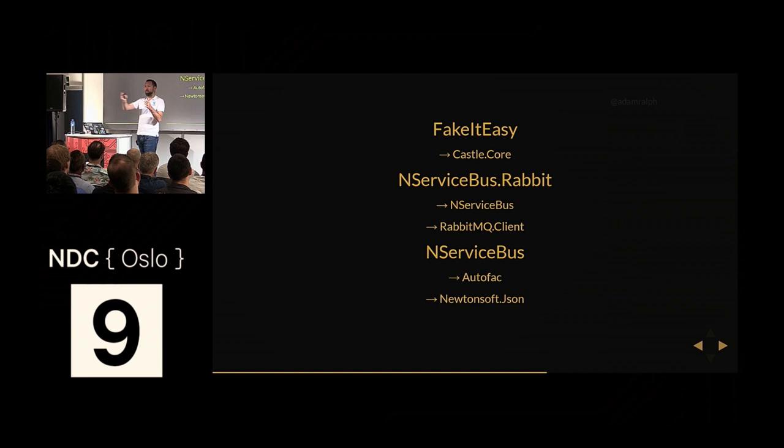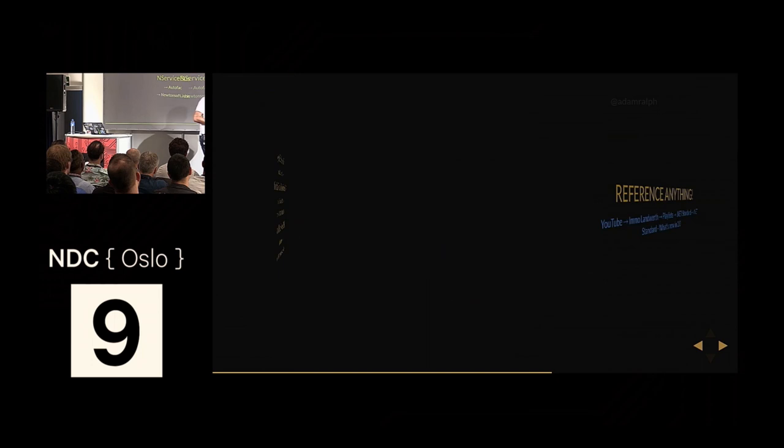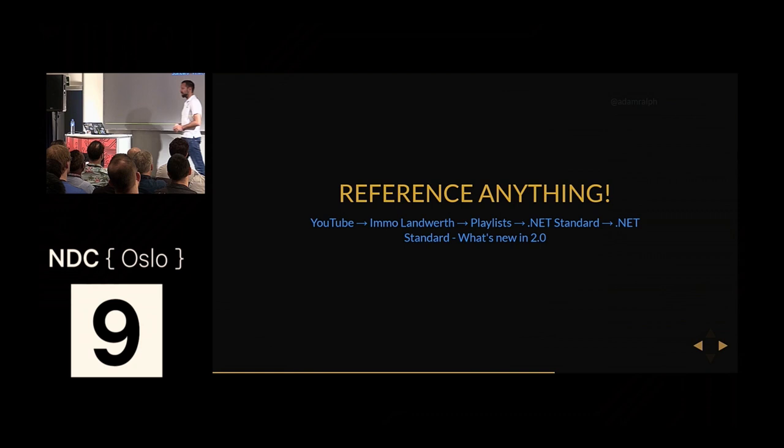So the solution to that is very simple. You can reference anything. Right? You can now reference a .NET Framework assembly from a .NET Standard package. This actually does work now. And at this point, I used to have to say, well, just go and watch this video. But the preview bits were released about a month ago, so I can actually show you this in action now. So let's give that a go.